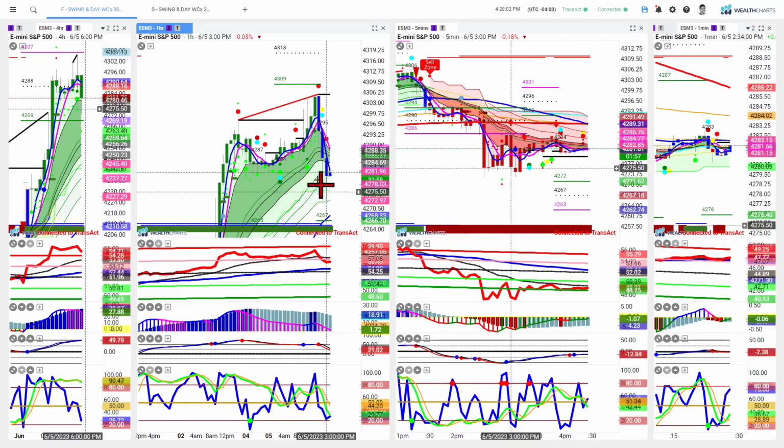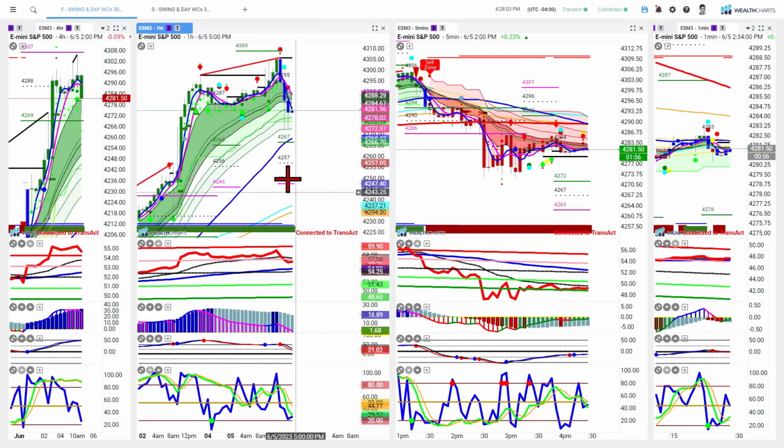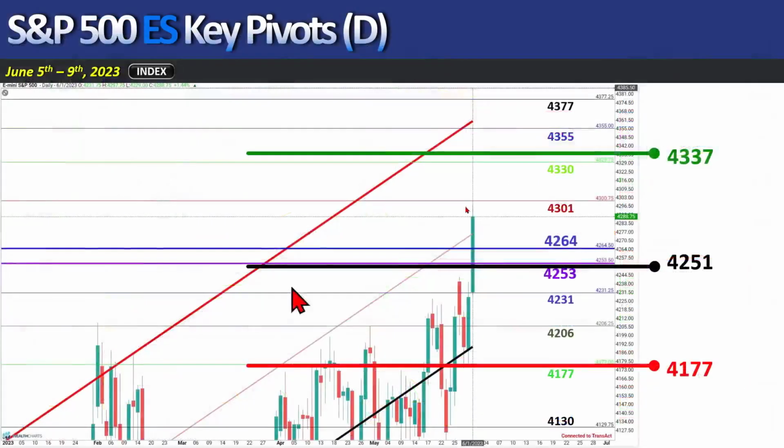So the expectation is a slightly lower low, something in between the midline target from the TRP toolkit down to the target 2, where then potentially a bounce can occur. And this is exactly what you saw on the slide right over here. Now, the idea for today in the morning versus the afternoon was very different. Long in the morning, short in the afternoon. And I'll show you where I took some of my trades today using the ITP toolkit in conjunction with the exclusive indications that you can't find anywhere else except on Wealth Charts. So you are the lucky ones that have access to it.